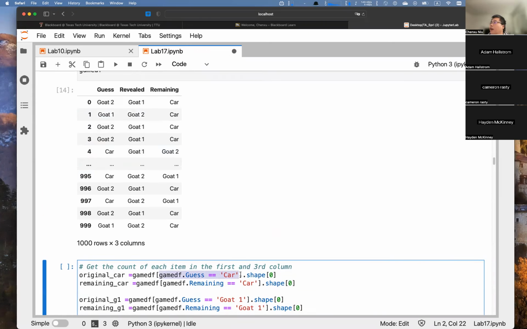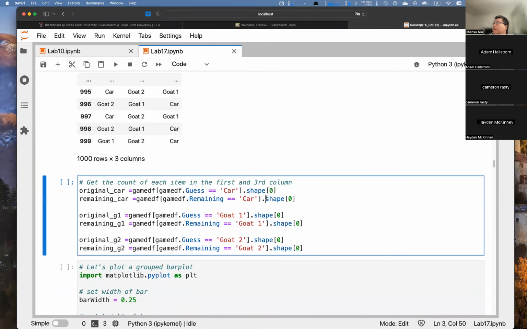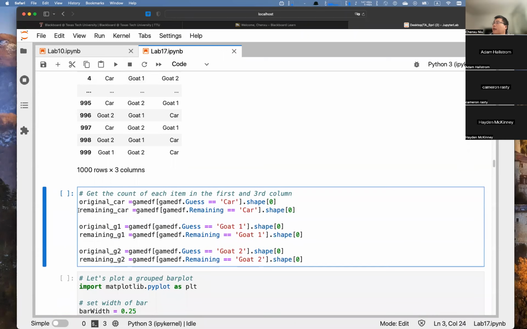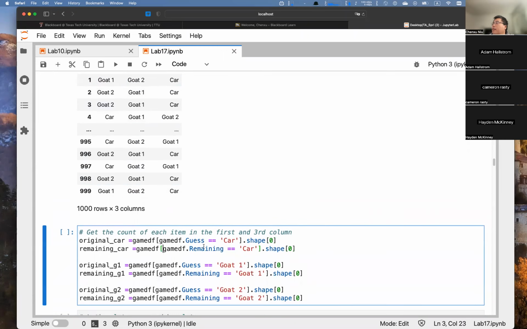which rows have the car, and then shape 0, because if you remember, shape is how many rows and how many columns, right? And shape 0 means the first element of the shape. It means how many rows. It means the count of the car in the first column. And the second one is about the third column, because it's the remaining one, right?